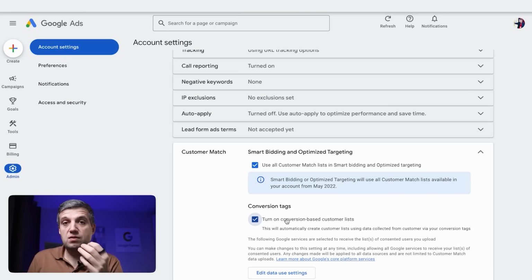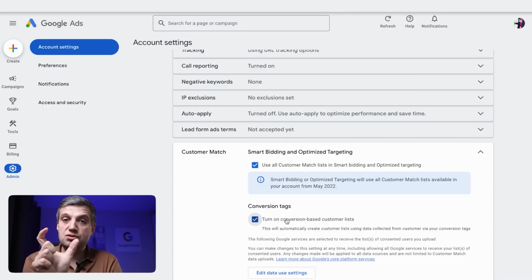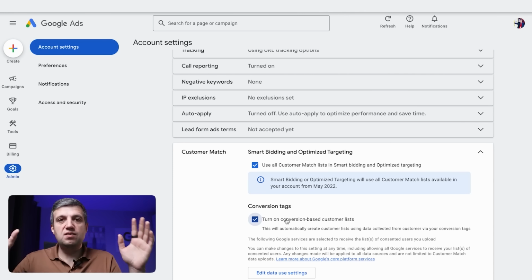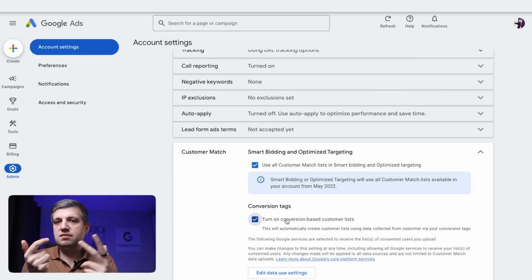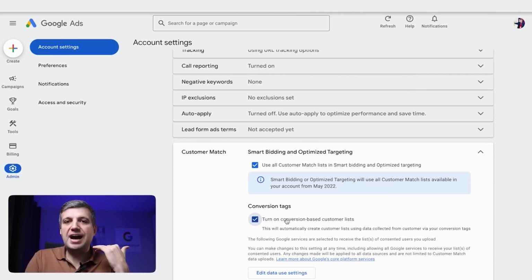So, for example, if you have 1,000 users in standard audience, it means that you have 1,000 devices or browser fingerprints or cookies in this audience. So 1,000 unique devices. But with customer list, 1,000 users in this customer list means that you have 1,000 unique users. Each of them can have several devices: laptop, desktop, TV, mobile phone, and so on. So the value of customer list is much higher than the value from standard audience.